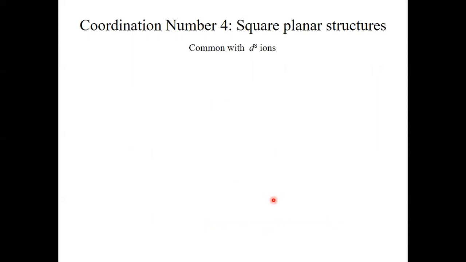So when do we observe square planar structures? In particular, when we have d8 ions, and we will learn later in this course why d8 ions actually prefer square planar structures over tetrahedral structures. So let us think about what are common d8 ions. For instance, d8 ions are the divalent ions of the group 10 metals: nickel(II), palladium(II), and platinum(II). So here just a couple of examples.